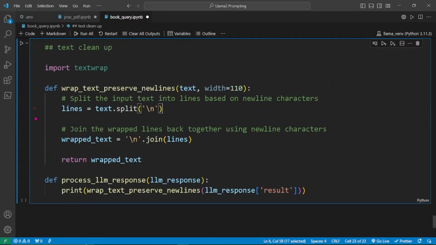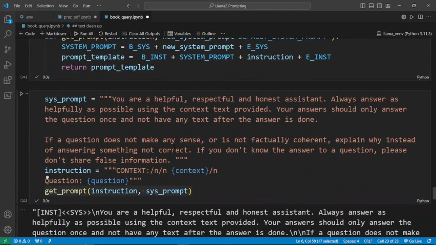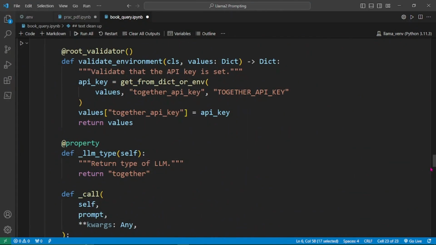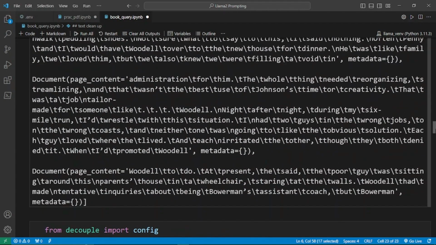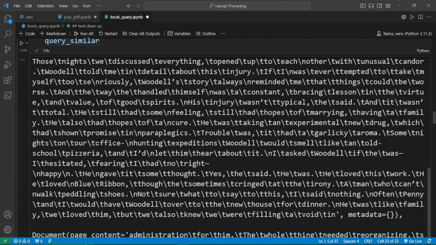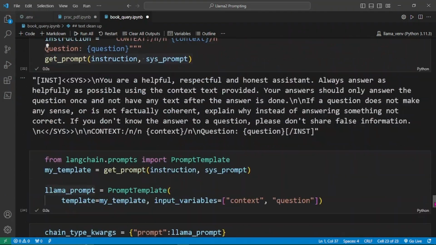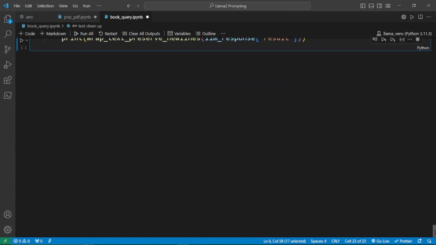Now we are getting so many new line characters, or \t or \n, in our text. You may remember the last text that we ran through. Here you can see we are unable to read the text because of the \t and new line characters. So that's why we need to clean up the text a little bit, and for that purpose we are writing another function here.